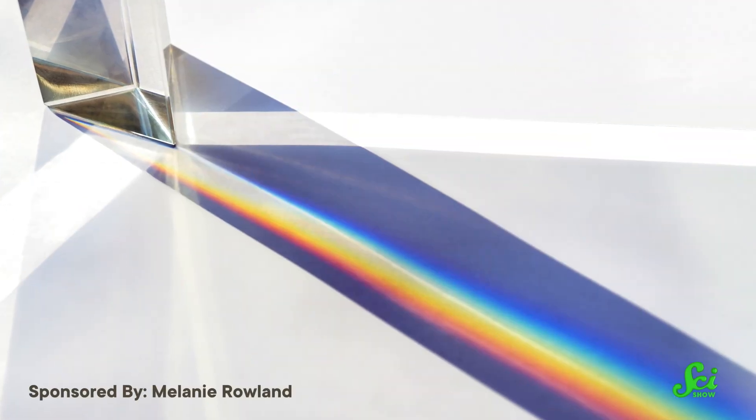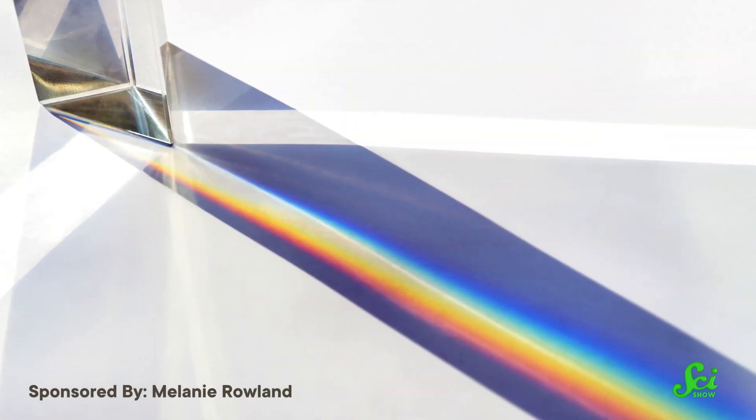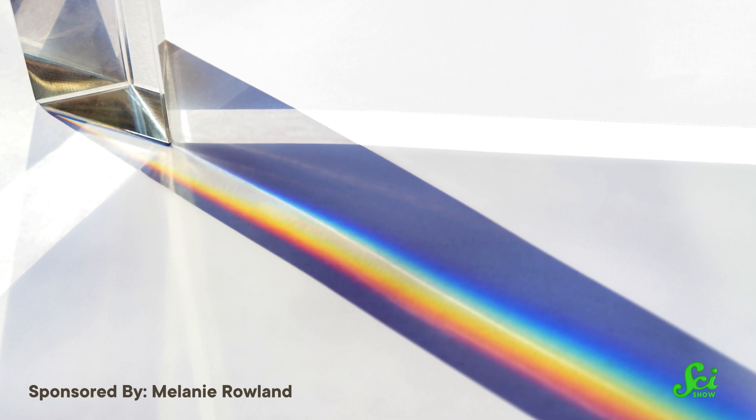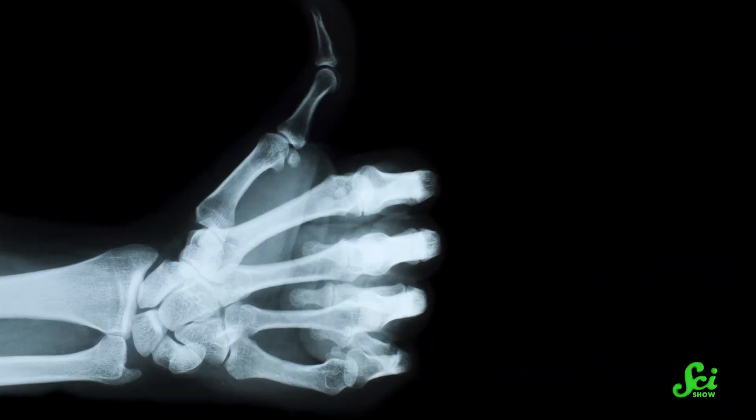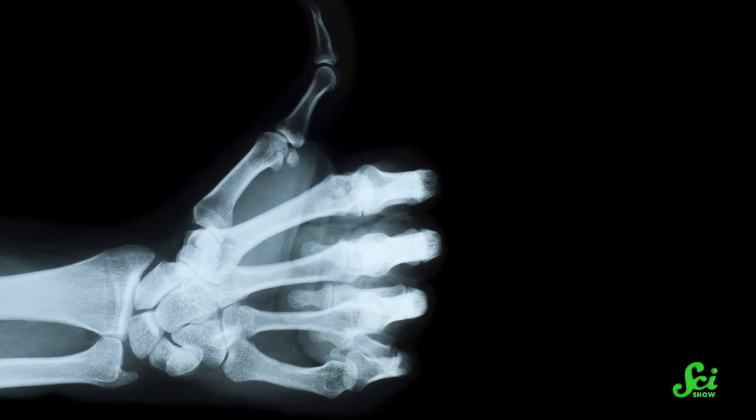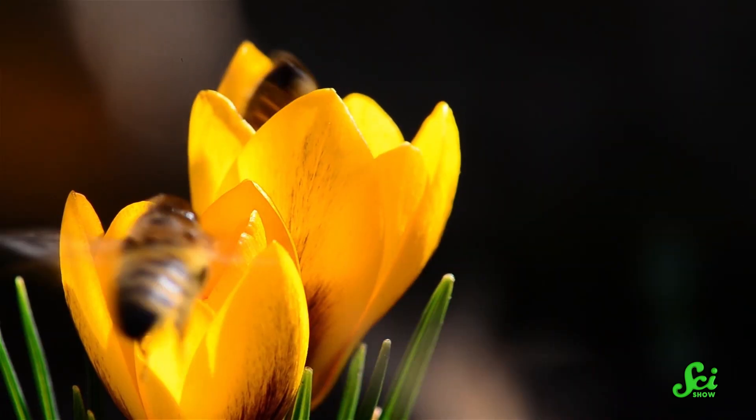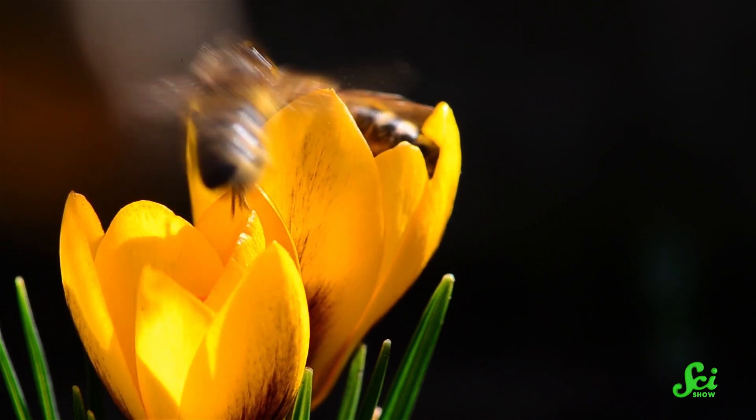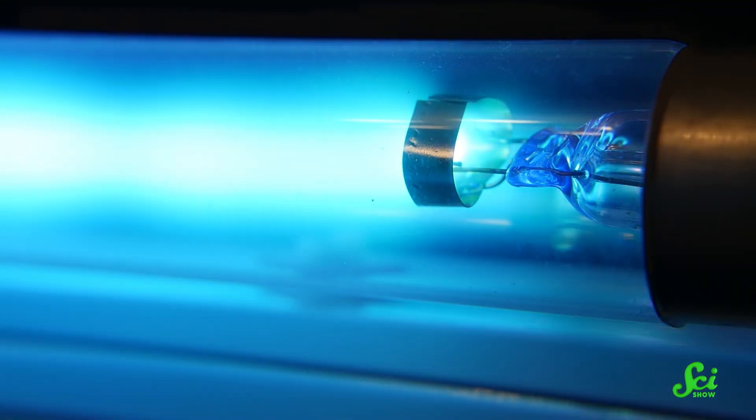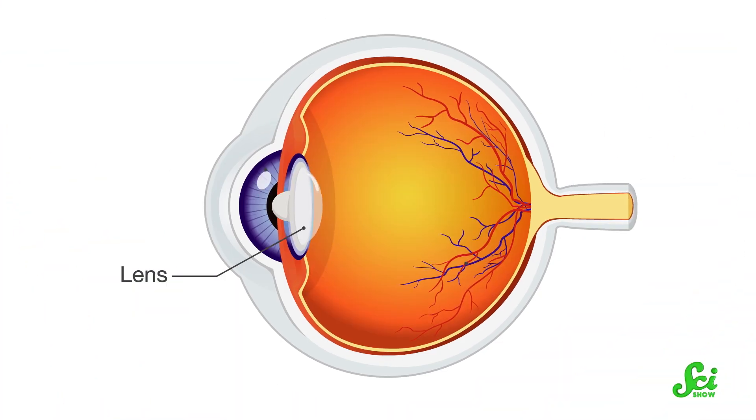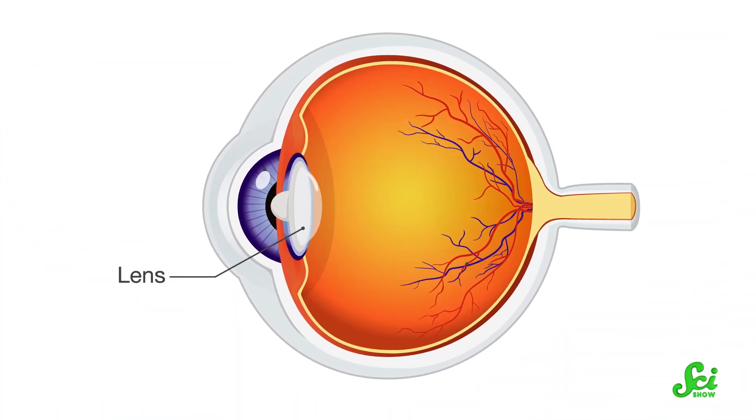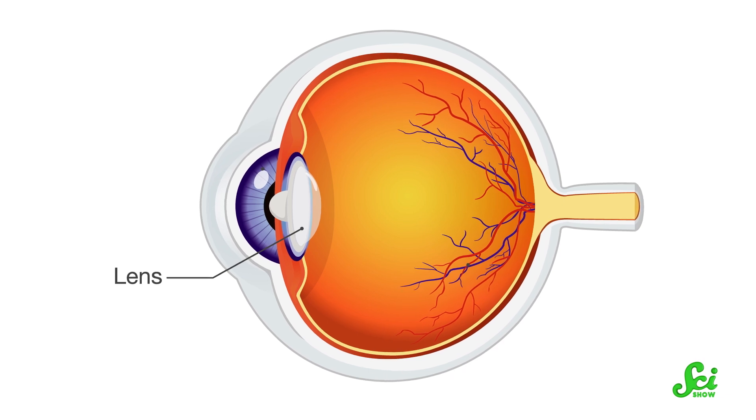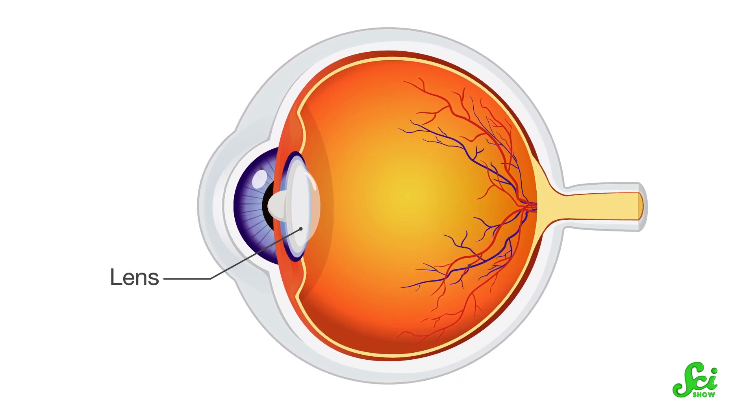Light waves can have many different wavelengths, and those wavelengths make up the spectrum of visible light that we can see. Outside of the visible spectrum of light, there's a whole realm of ultraviolet x-rays and gamma-ray radiation. As cool as it would be to have x-ray vision or see UV light like a bee, it's actually a good thing we don't. Because UV light can be just as damaging to our eyes as it is to our skin. Which is why there are barriers to that light getting too deep into our eyeballs, mostly within the lens, which has yellowish pigments that absorb UV rays before they go any further. Kind of like built-in sunblock, but only in our eyeballs.